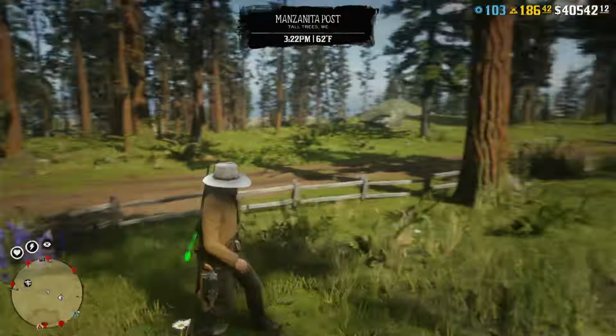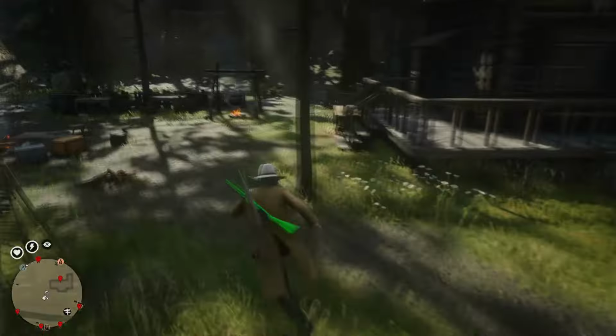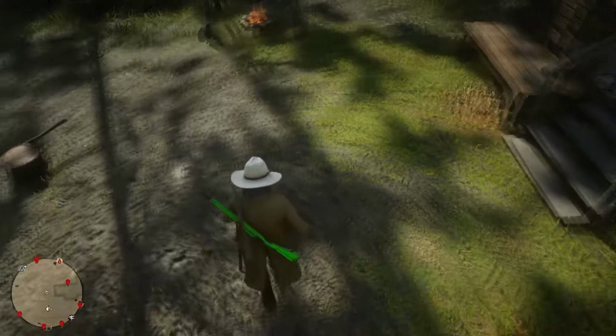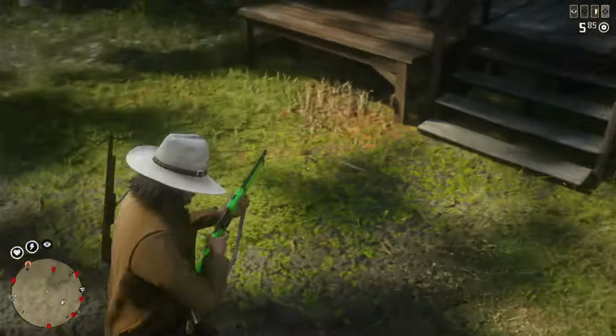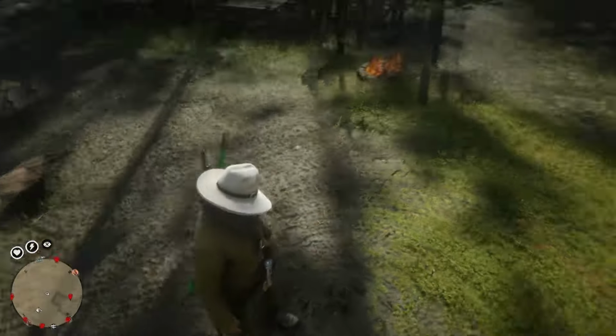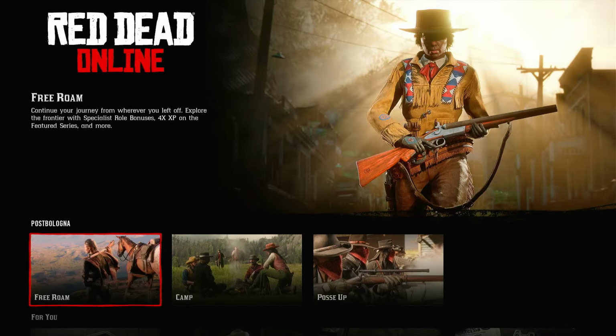You're going to show up at the Manzanita Post spot. You can fast travel straight here. Stand right here, kind of equidistant from the log and the stairs. I don't know why my brain did not want to think of the word stairs. Press the pause button, go to online, and find yourself a new free roam session.